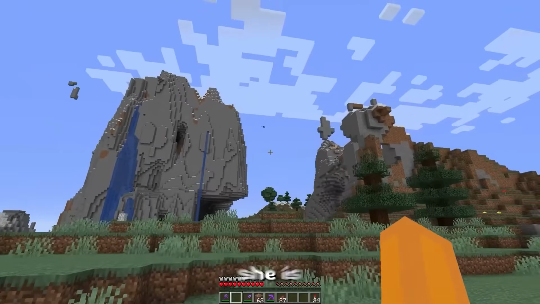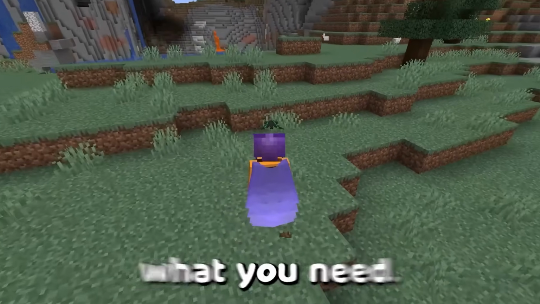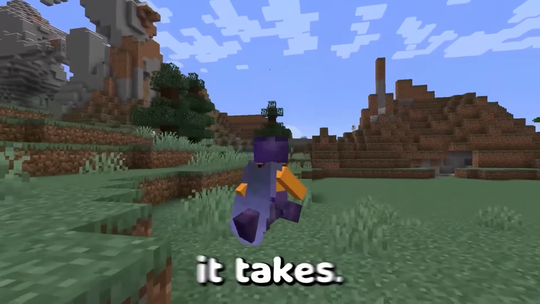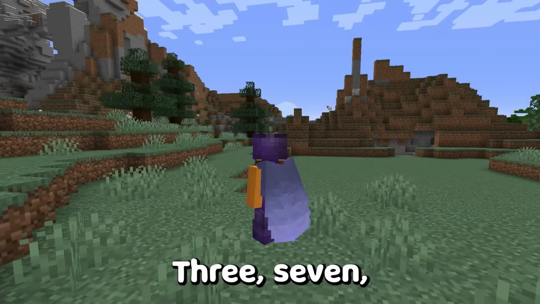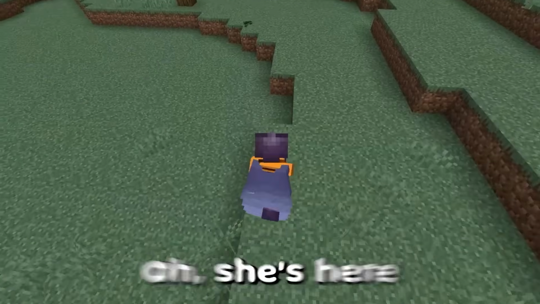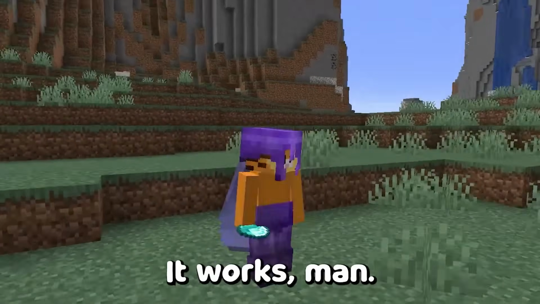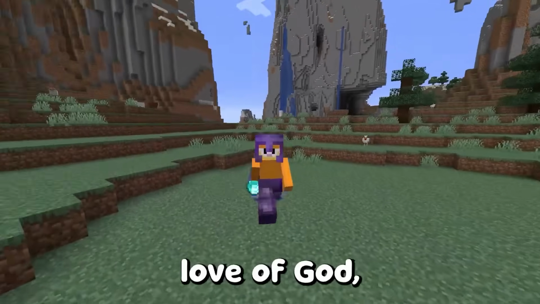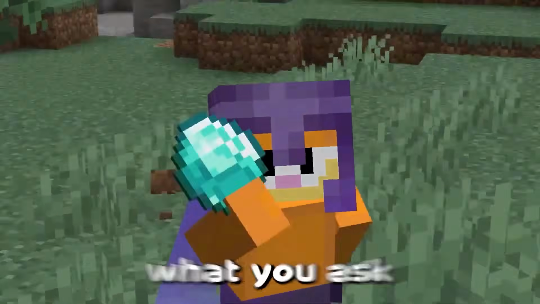Butterfly, where are you? There she is, coming in style, and she gives you what you need, like the smell of the lamp. I want a diamond. Look at her. Let's see how long it takes. Let's time it. 3, 7, 10, 12. Oh, it seems like something's taking damage. Could it be her? Oh, she's here, and she dropped it. It works, man. Seriously, this butterfly deserves a 10, for the love of God. This mob is sensational. It gives you what you ask for.